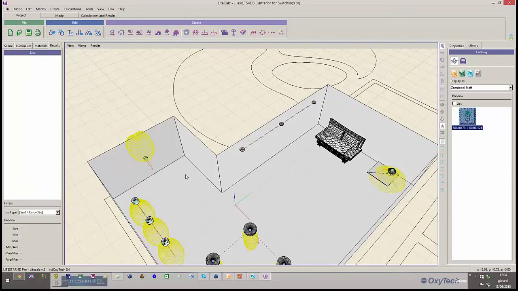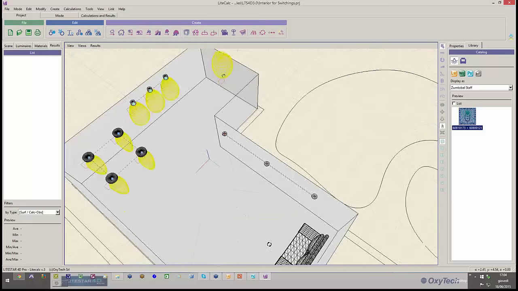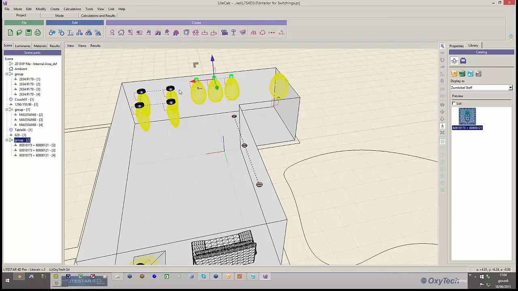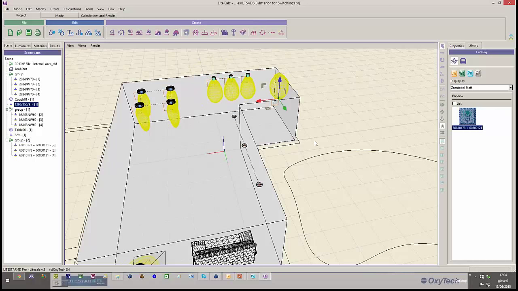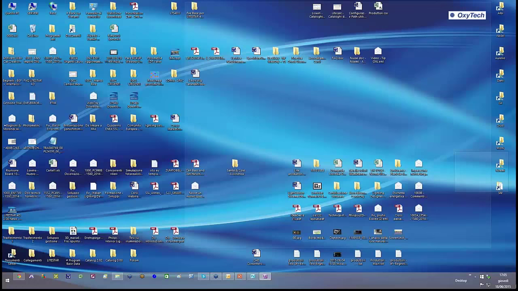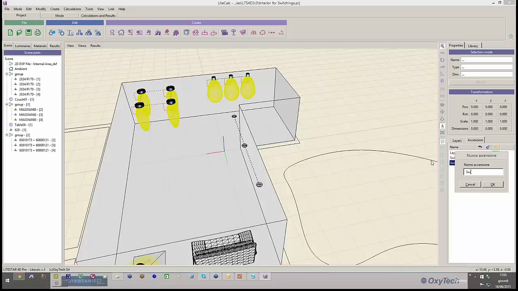So now I remove this one. I can say that I have now a group of luminaires. I select the group, I move it, I place it to the proper position. I say that this one is out, and automatically the program assigned the new luminaires to the first group. But clicking on the right button of your mouse, you can create a new switching 4.